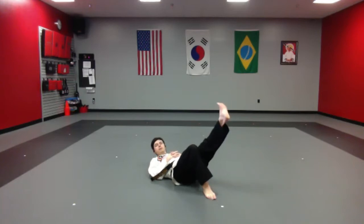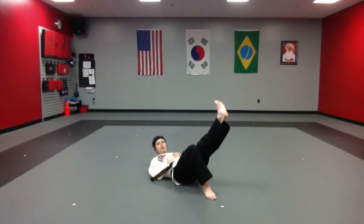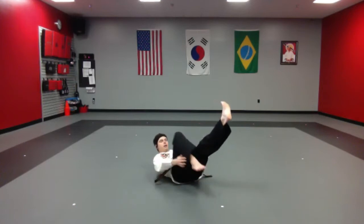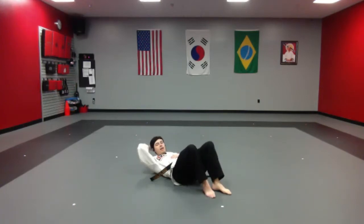And 1. Excellent. Remember, working on that foot shape, really popping it out there and down. 2. Good, very good, and down. Good, and 3. Excellent job, and set it down. And 4. Good, snapping it up there, nice and strong, and set it down. All right, here we go, last one, you ready?